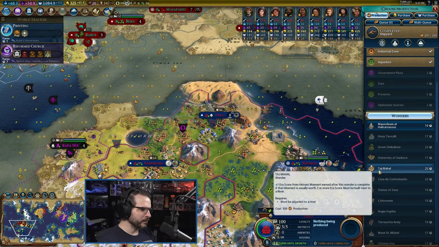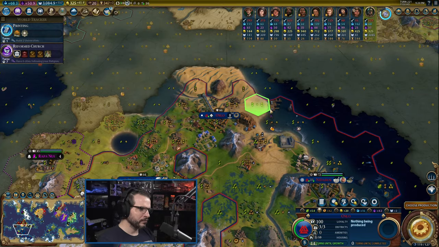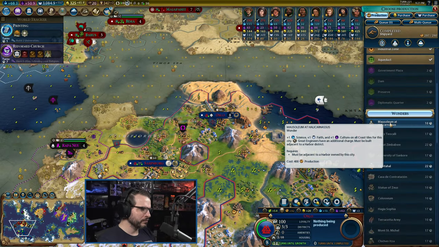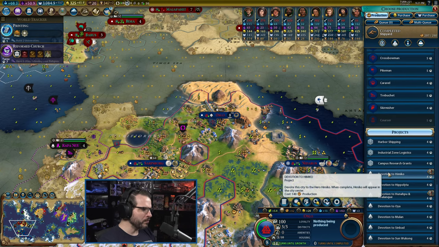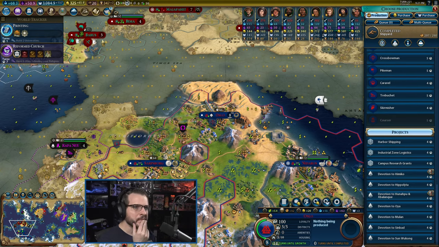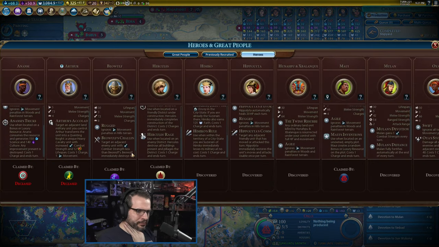Oslo. I mean, this city doesn't have a lot of coastal tiles, to be honest, so I don't know if that's the right move. Oh, we can get us another leader. Oh, each city can have their own. Oh, I bet that's how it works. I am understanding more now.